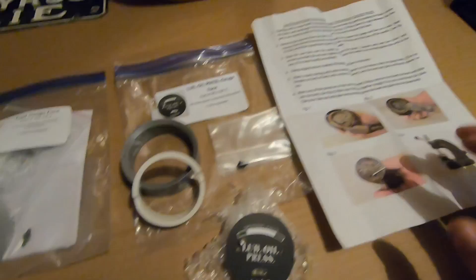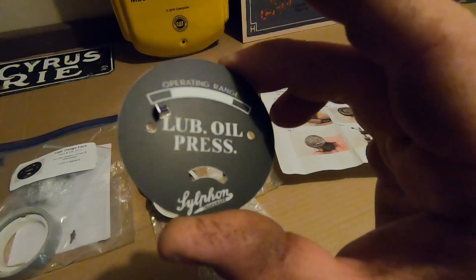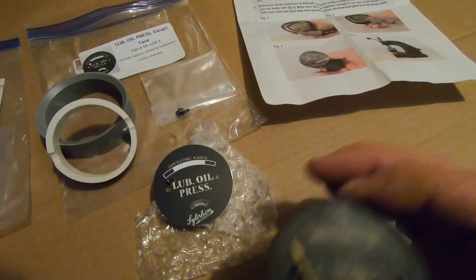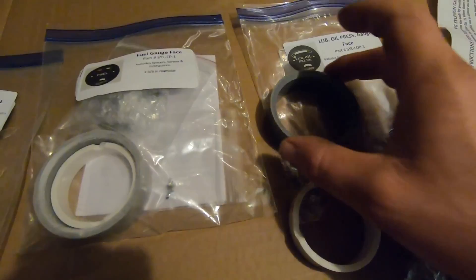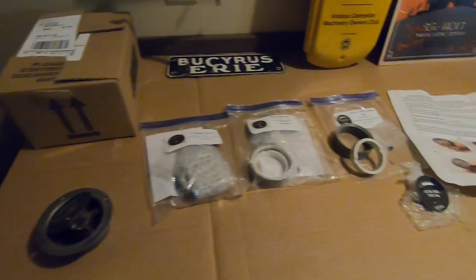The contents of the kit are instructions on how to replace that gauge face. If you have a good working gauge, you can buy these faces. They are basically brand new — they have the old Silfen logo and the operating range lube oil pressure marking. You can compare it to the old one and see that if that gauge works, you can really refresh it with a new face. They include a couple of new screws for holding the face onto the gauge and a couple of plastic sleeves for pressing the whole thing back together. Very handy items if you get into restoration. I'm going to be doing some gauge work for the old 1113 shortly.